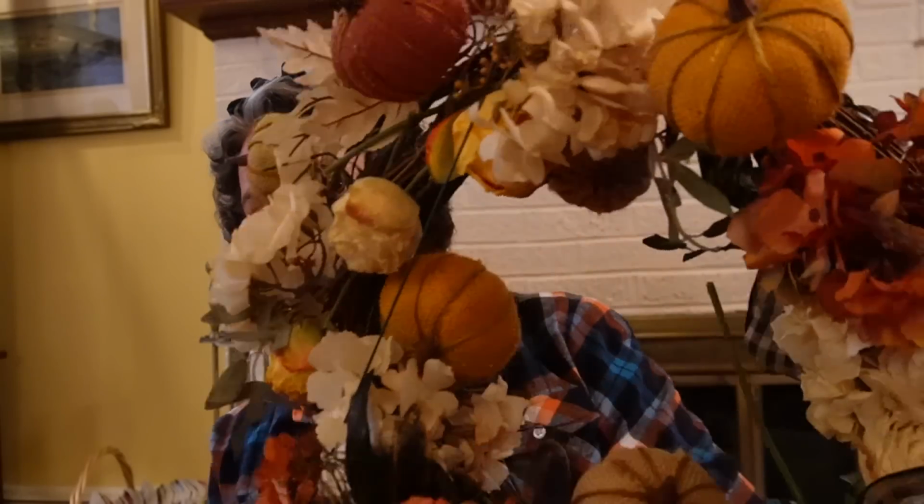It is fall decor, and this is the second and last one for fall decor. I am not doing anything else. I did the centerpiece in the last video. I have one wreath that I'm going to put on the front door. I'm just going to spruce it up a little bit. Here it is. That's going to be off camera. That will be it for fall decor.